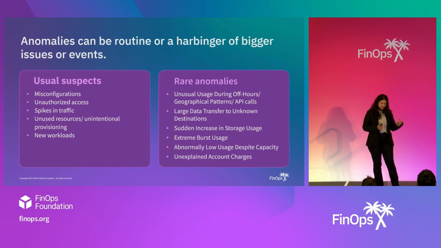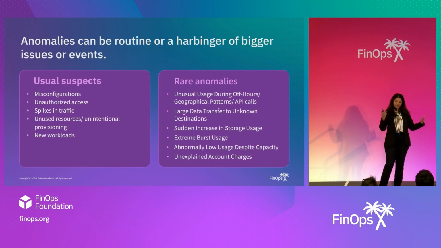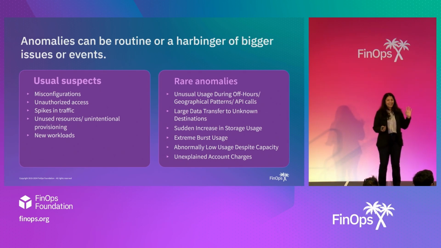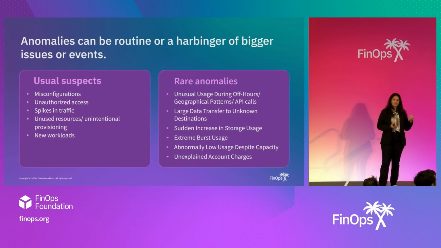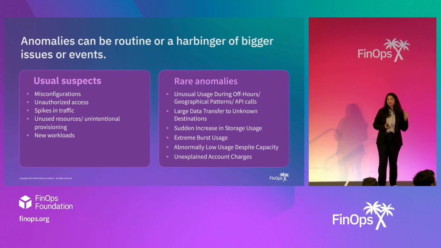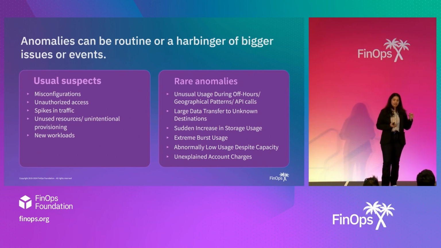And while I was researching for this session as well, I was reading up on some of these. And in fact, I think I spoke to one of my counterparts last week, and he told me how he had an anomaly spike. And then I also heard about it in an ITSM session earlier yesterday. So what are those? Unusual usage during off hours. This could be where there is an unencrypted API in place, and somebody's decided to use that to do crypto mining. And they're using your resources, and they're going and doing that.